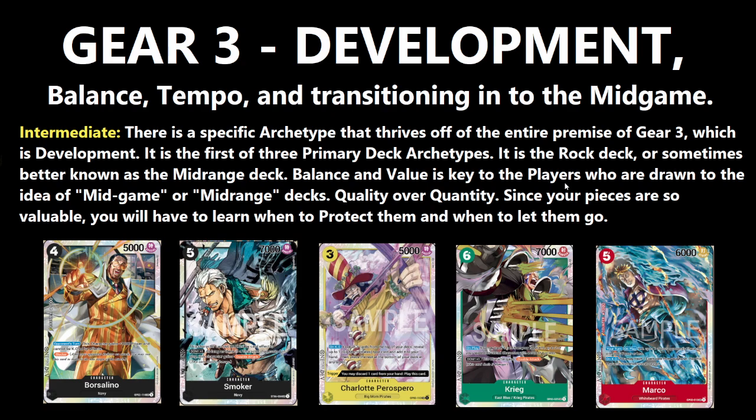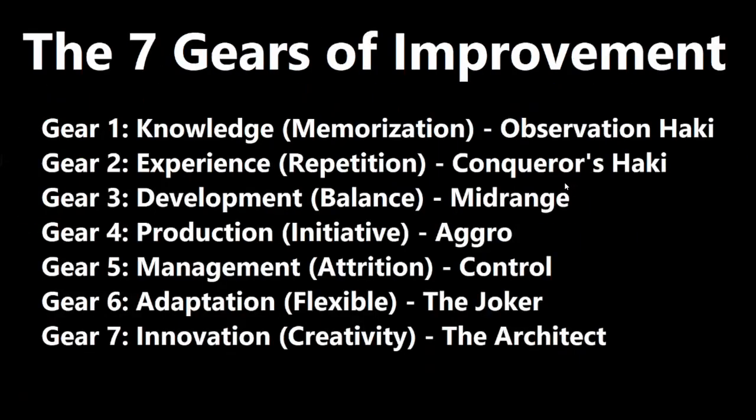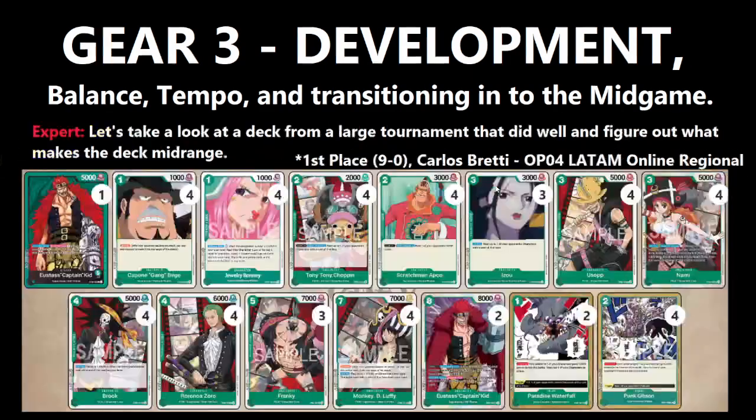So last but not least is taking your game into the expert level. Well, guess what? That only comes with expertise. That only comes with experience. The only way you can achieve the expert level of any of these three gears we're talking about, Gear 3, 4, and 5, development, production, management, mid-range, aggro, control, whatever you want to call it, is you have to put in the time. This doubles over into your Gear 2 experience, of course, but the big idea here is you're going to have to play against multiple different decks, multiple different times to see what works against each deck.